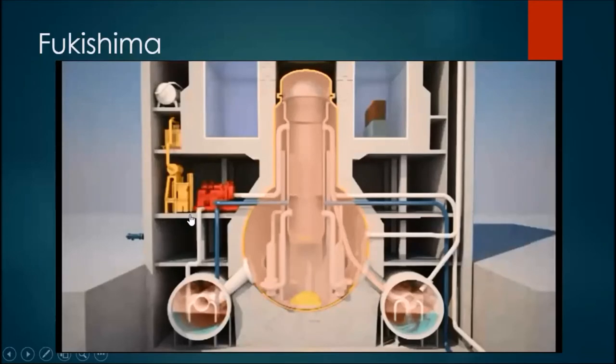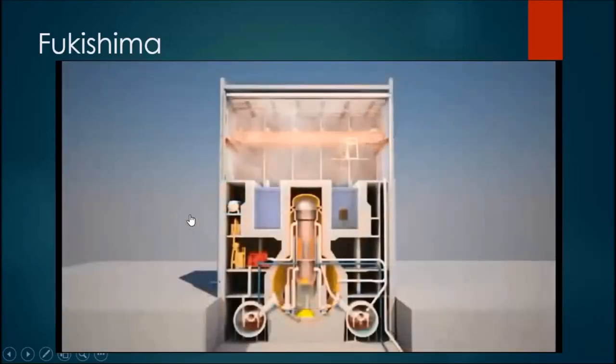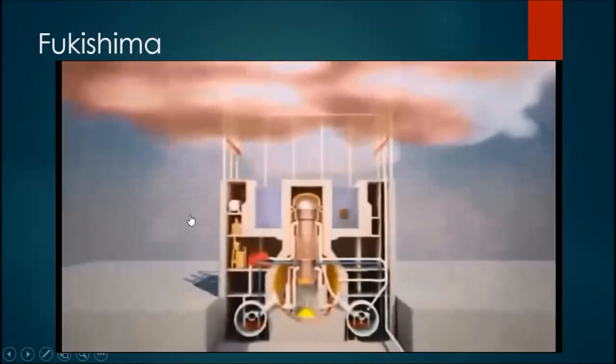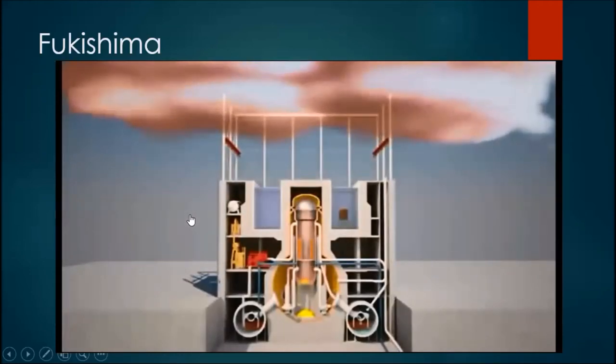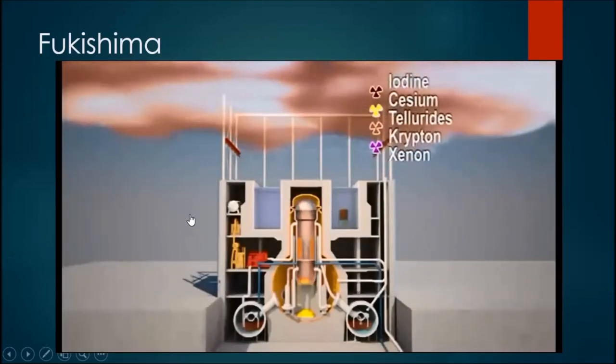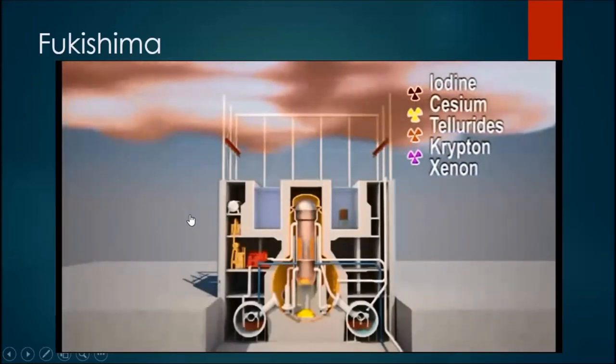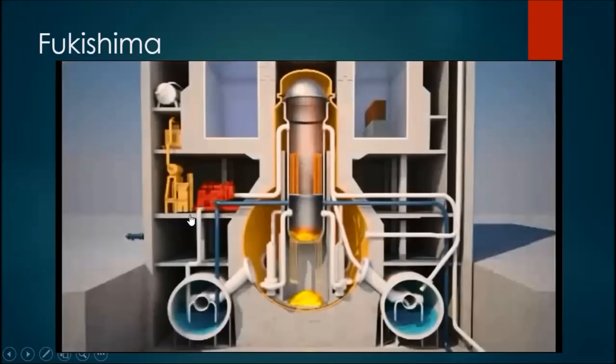To avoid containment rupture, the operator decided to release the gas into the atmosphere. Normally, the venting line should have led all the gas outside the building by the chimney of the plant, but hydrogen was escaping through uncontrolled leakage pathways and was released into the reactor building. Hydrogen reacts violently with oxygen in the air. The explosion blew apart the frame at the top of the building, apparently without damaging the containment building. Radioactive elements not yet trapped in the wet well suppression pool were released into the environment.